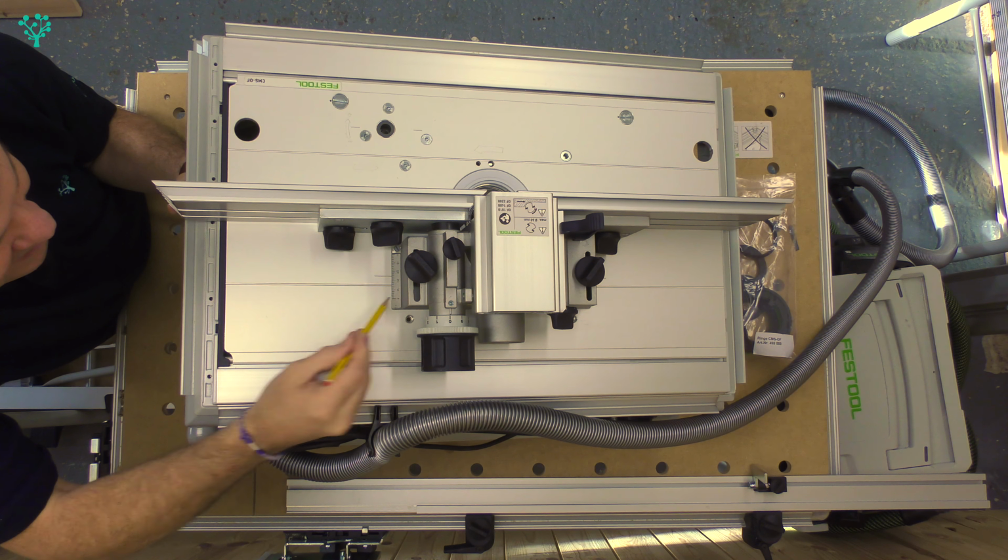If you set that to 0 on that side and 0 on that side, you can see at the front there that it's completely and utterly covered the router bit. I'm not really sure what reference that's taking its measurements from, but it does allow you to make sure this thing sits parallel.